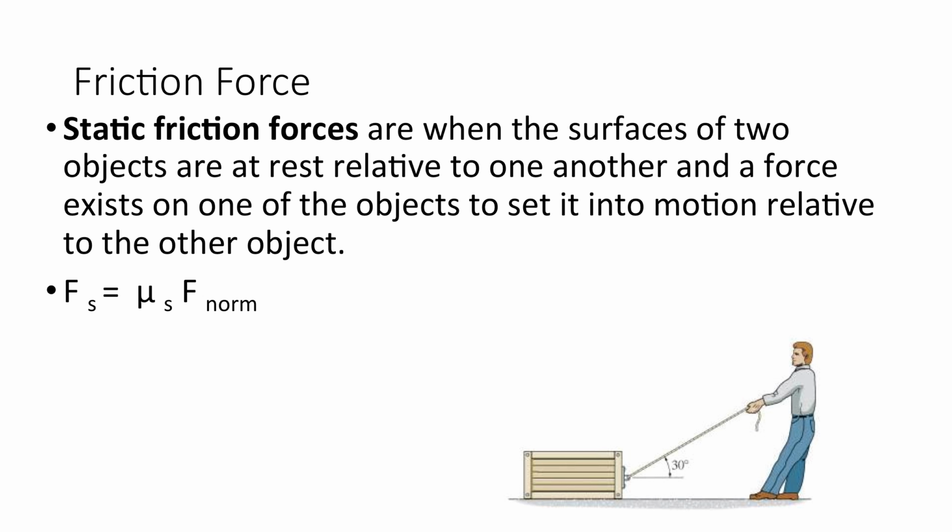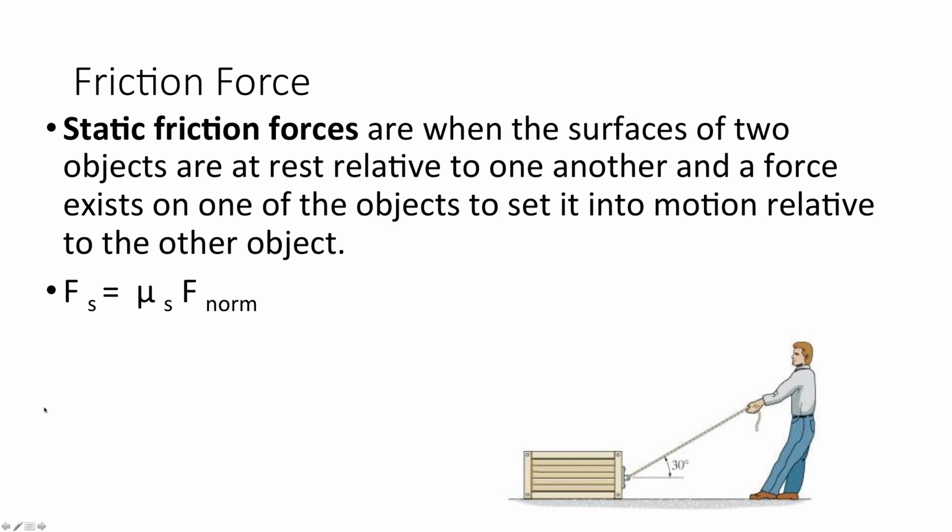Basically what that means, let's say you have a box in front of you that is at rest, and you apply a force to it in order to push it across the floor. So there is a friction force between the floor and that box, and you have to apply a certain amount of force to get it to move. So that's what a static friction force is ultimately: the force between them, and you've got to overcome that to move the object.